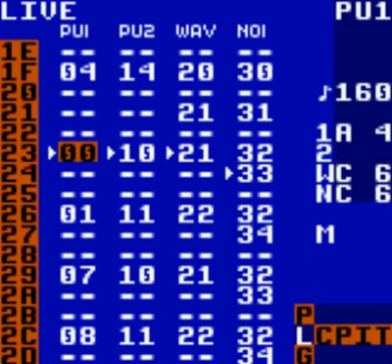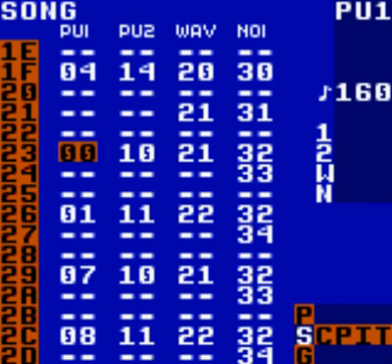and now you'll hear that the lead is not playing. If I let go of select while holding B, it'll go right back. But if I'm doing this at the same time, and then let go of B and then select, that channel will stay muted until I tap B with the cursor over that channel. Okay? And you can do that for any of the channels.